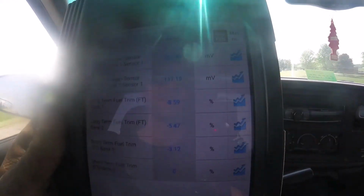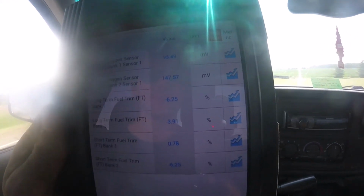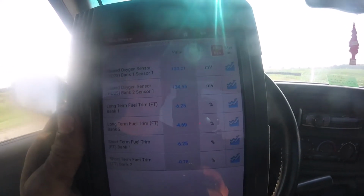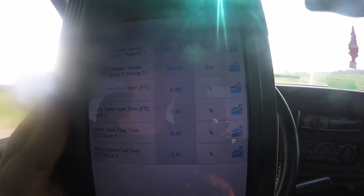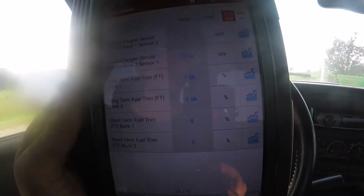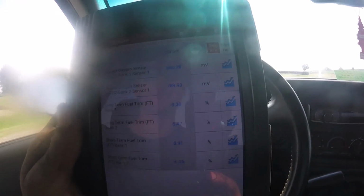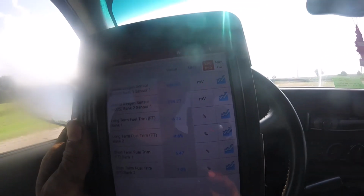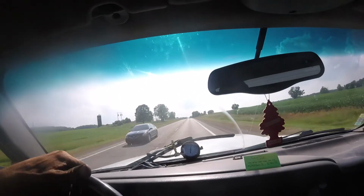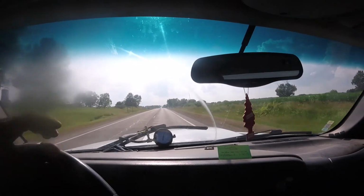Cruising, not terrible. I'd like to see it a little closer to zero, but not bad either. Definitely not bad. Big improvement from trying to add all that fuel that it was before. So yeah, power now. Go up here and turn around. I think we're gonna call it.